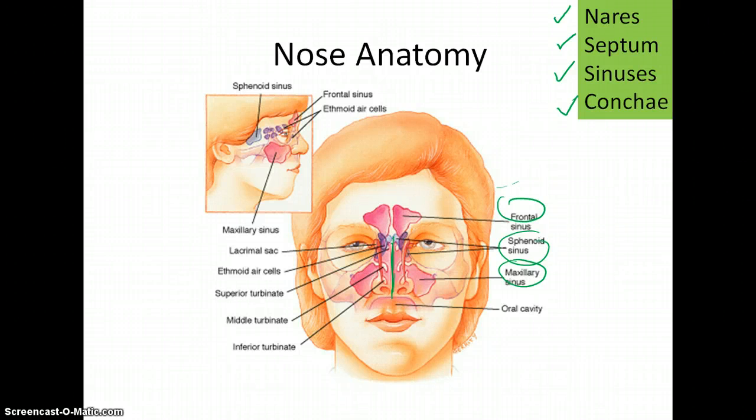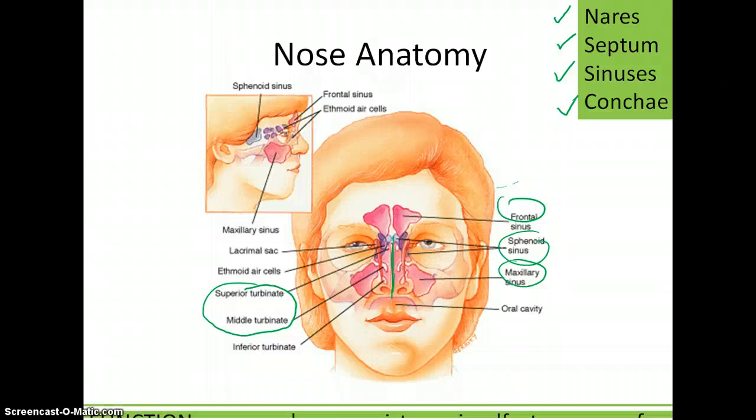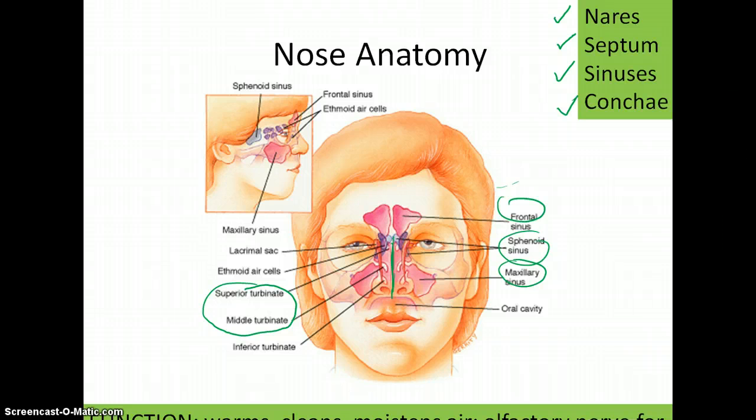Let's see, the last structure is the conchae. Here are 2 subdivisions of the conchae. They're just these weird shaped little bones in your nose, and they create turbulence for the incoming air so that the cells that line your nasal cavity can try and capture as much debris and germs as possible before that air gets any further into your body. So overall, the function of the nose is to warm and clean the air, especially with those conchae and the mucus in your nose. It moistens air with the mucus, but don't forget it also serves as our sense of smell. So we have our olfactory receptors in there as well.